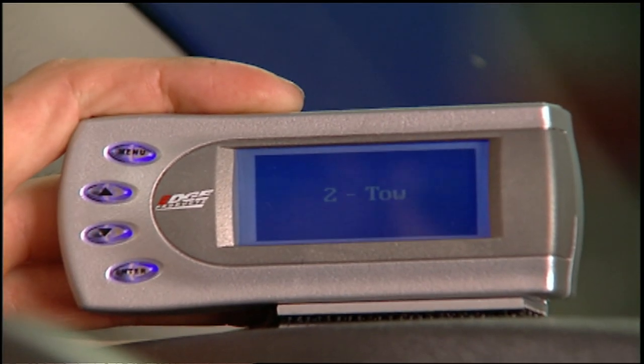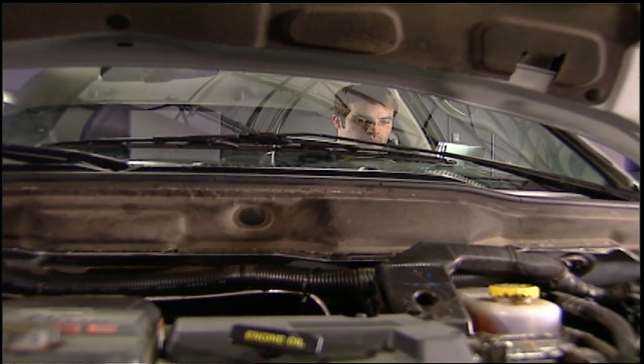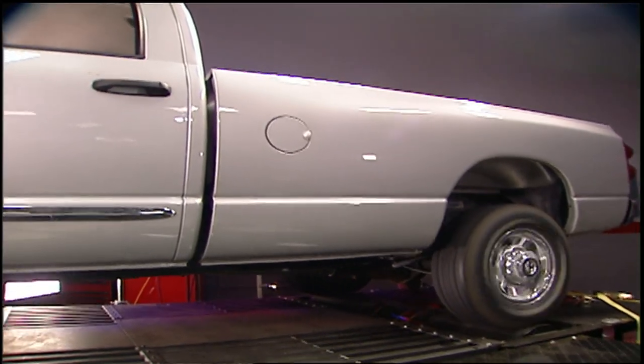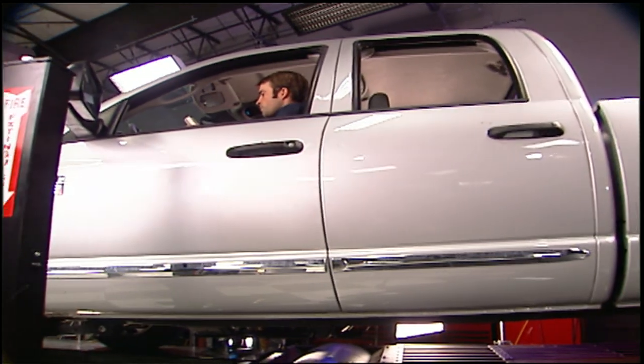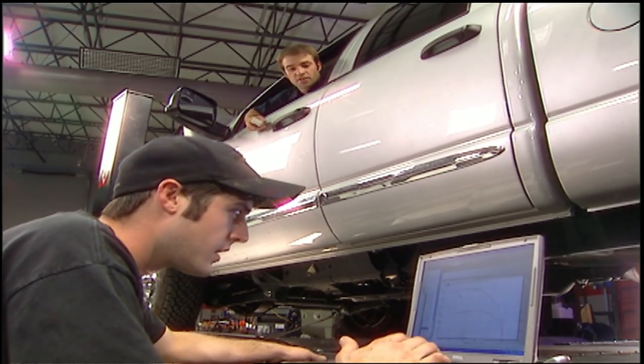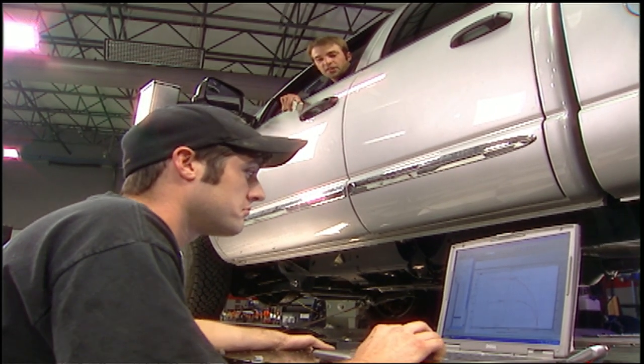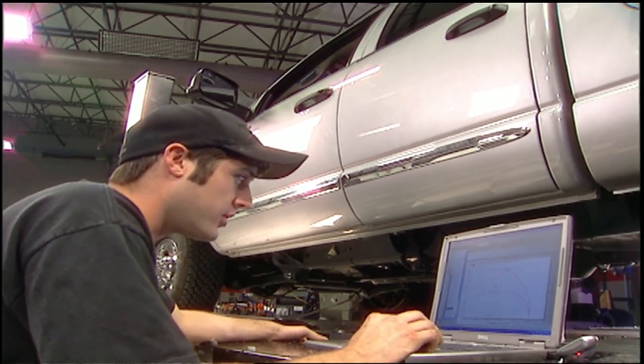The towing, or second level, is probably what we'd use this truck for most. Low-end torque has improved, as well as firmer shifts and gear selection programmed for hauling a heavy trailer. Level two towing gave us 327 on power and 616 on torque — a good jump up from 592.